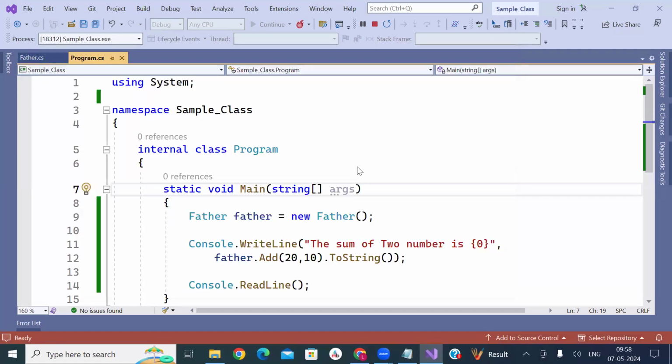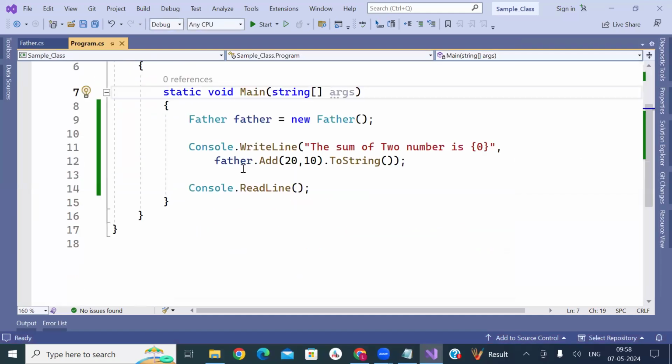Now, sir, can I create another instance and try to access? Yes, you can create. You can create n number of objects for a single class. How are you going to differentiate from one object to another object?